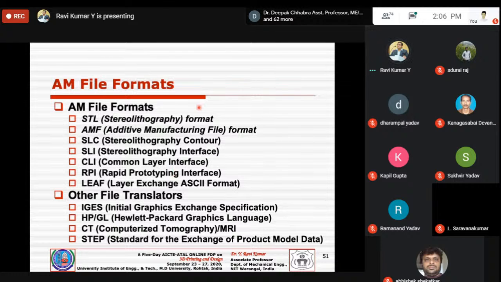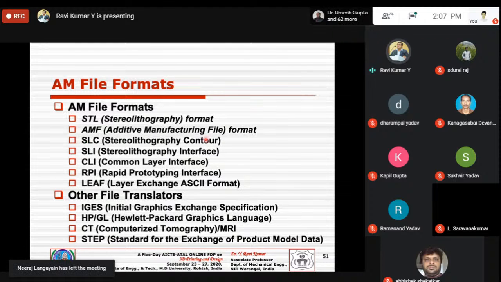So then let me summarize what I have done for the last 1 hour, 1 hour 15 minutes. We started with an AM file format, that is STL, and then we have seen the various advantages, problems, challenges, and how they are getting addressed with the AMF. But I didn't touch upon these other file formats that are exclusively for contour data, or like G code, which you talk about in the case of CNC or FDM technology.